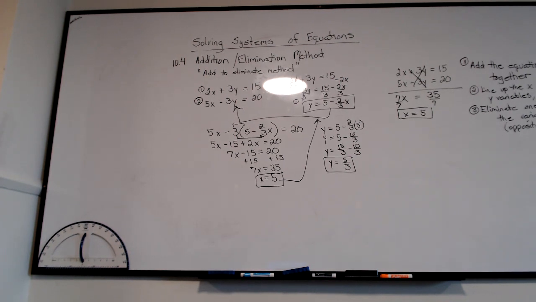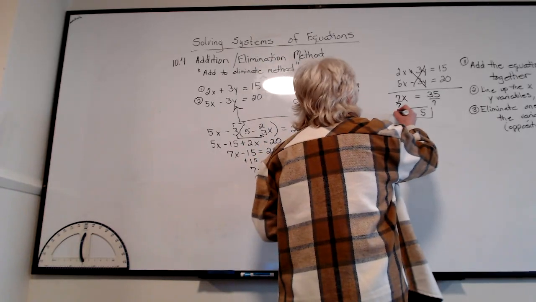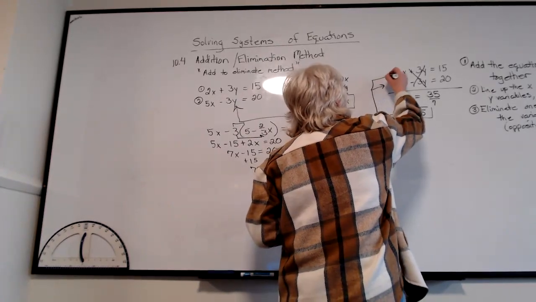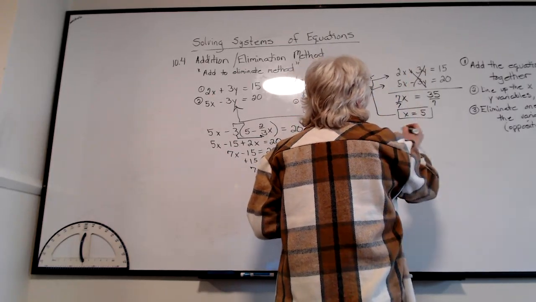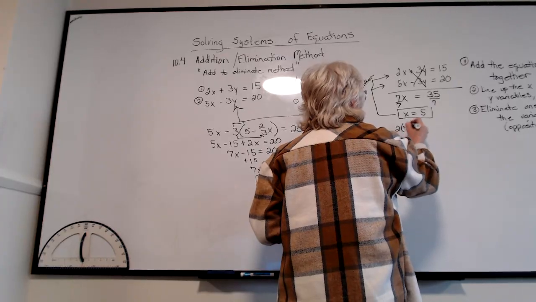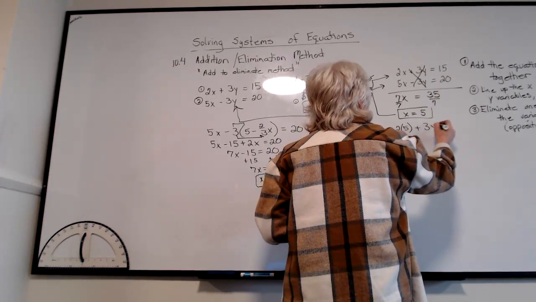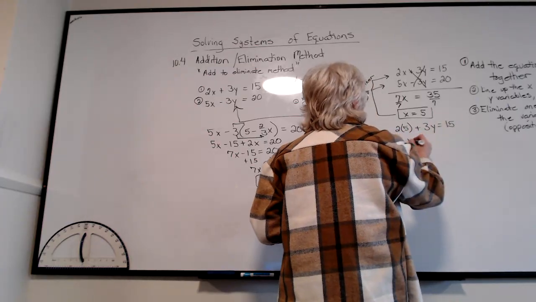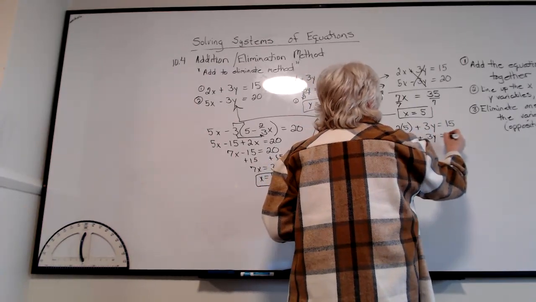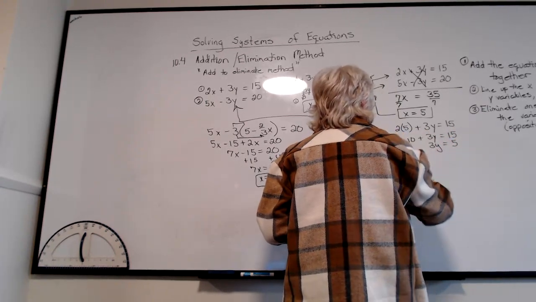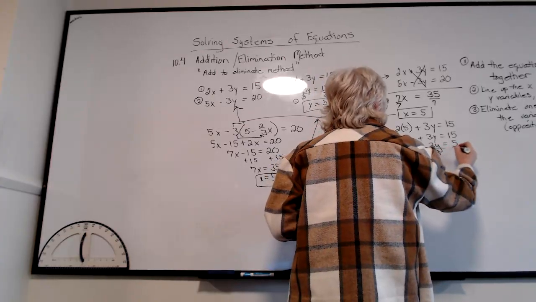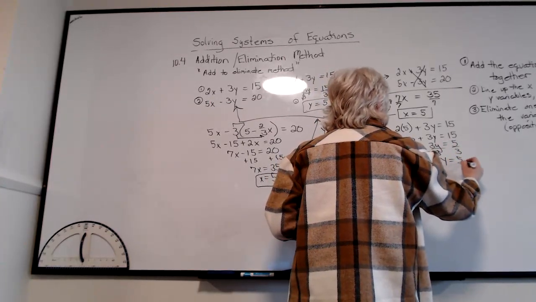Once you have it at this point, can you just put x in and then solve for y? Yes, you put x in one of the equations and solve for y. It doesn't matter which one. So now we are going to take x and put it into either one. I don't care. Okay, so I'm going to use the first one, 2 times x plus 3 times y equals 15. So I get 10 plus 3y equals 15. 3y equals 5, because I subtracted 10 on both sides. Divide by 3, y equals 5/3.